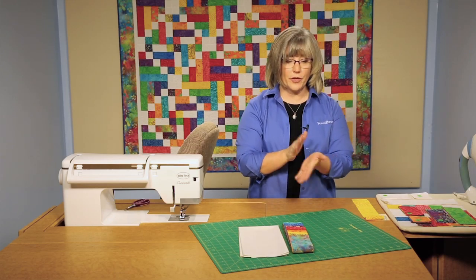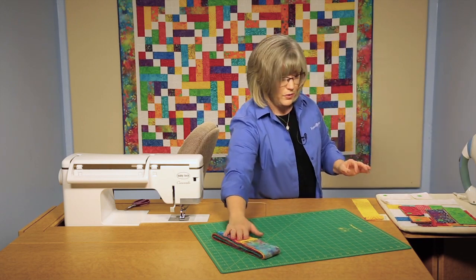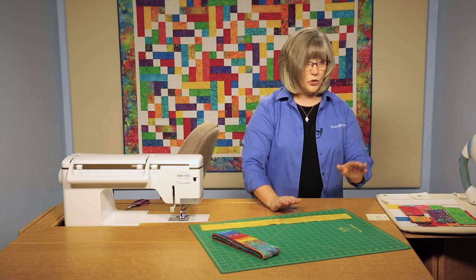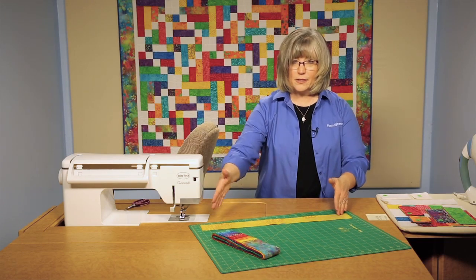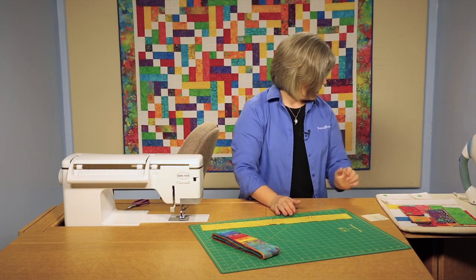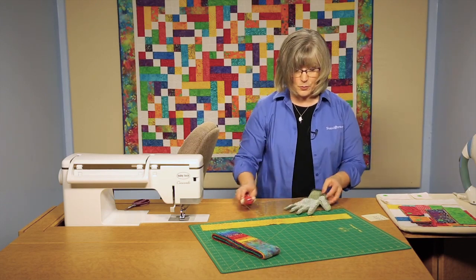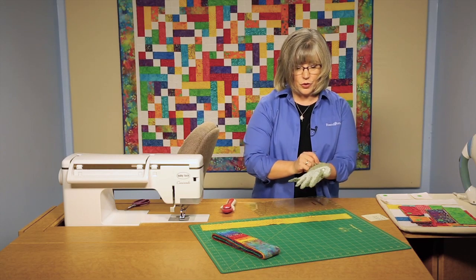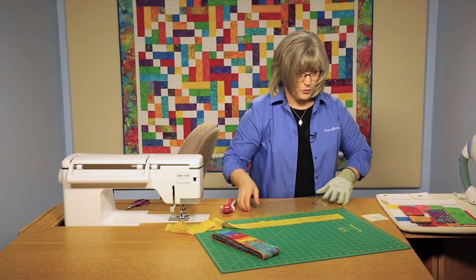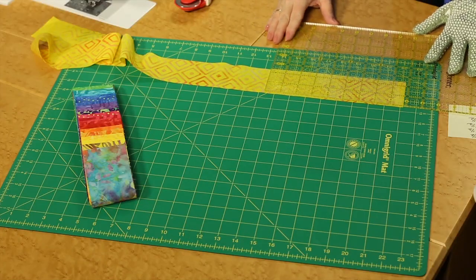So we're going to get started with our 2.5 inch strips. From each of the strips in your packet, you're going to be cutting a certain number of pieces, and you're going to want to probably make yourself a cheat sheet like I did for myself here. Because there's not a lot of waste in this quilt, we're going to be using those pre-cut strips really efficiently. So you're going to want to be very careful and keep track of each of the segments that you cut. So the first one is that we need an 8.5 inch piece.